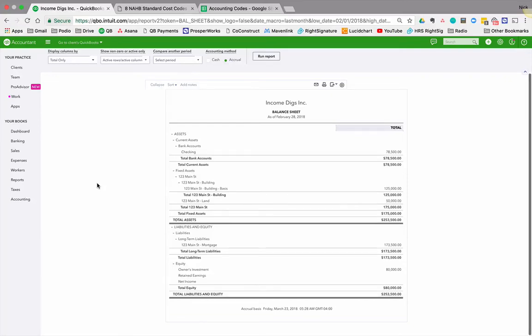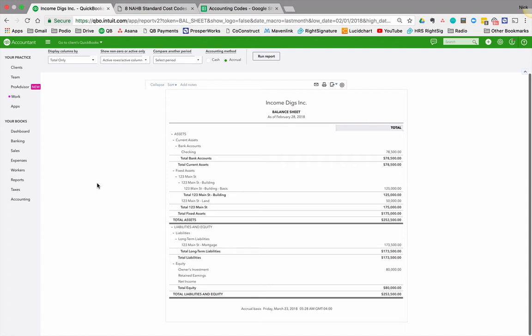Today, we're going to dive into some more real estate accounting, and we're going to go through what seems like potentially complex items, but it's really not that bad. What we're going to talk about is tracking your expenses on investment property. And when we say expenses, we actually mean your capital improvements on those investment properties. We're going to track those to be able to pull reports on how much we spend in different categories. And eventually, in this video or the next, we're going to talk about how we can make journal entries to put those expenses in the right place, whether they be capital improvements or expenses.